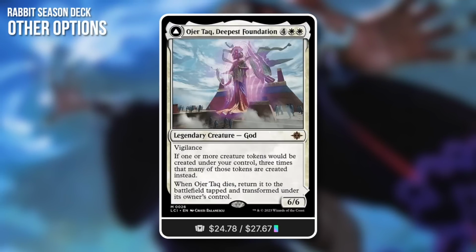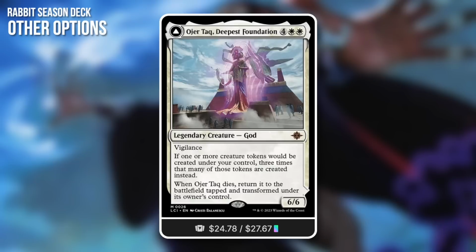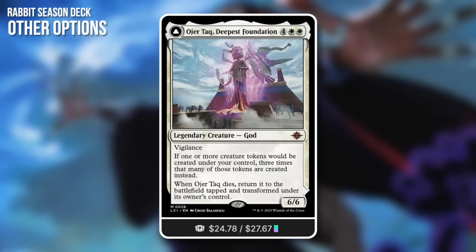Or Tokra, Deepest Foundation, a 6/6 god with vigilance, for 4 mana in white. If one or more tokens would be created under your control, three times that many are created instead. So yeah, even more ridiculous. That being said, it is protected in some way too, though.